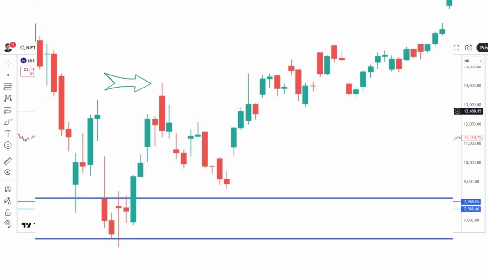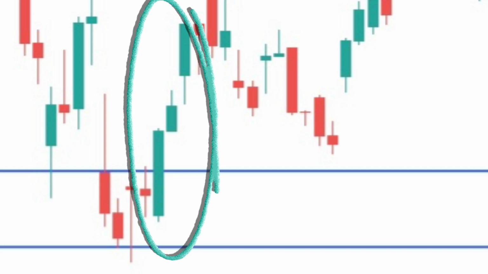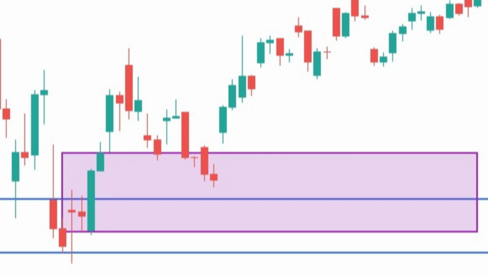And then after that, you see the price reached a resistance and then came back down. But now when it came back down, it did not make a new lower low. It stopped somewhere in between. Now, which is that area that we are interested in? When the price bounces off a support zone, you will see the price make two or three big candles. That is your demand zone. Those one, two or three, however many candles there are, that is your demand zone. In this case, we will take these first two candles as our demand zone.